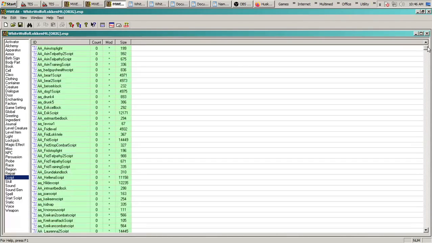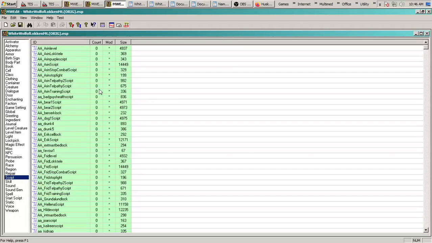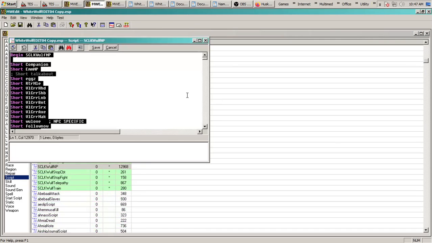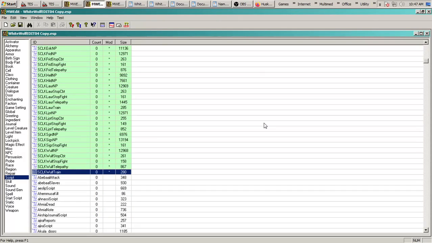like this, which is fine, and handy for when you're working on it behind the scenes and formulating the thing. But when it comes to actually making the final product, probably better to have it looking something like this, SCLK, where LK stands for Loken, and then I've got SCUG for the underground, and SCFTG for Five Toes Guild, and all the scripts are uniquely named according to the mod from which they're derived.